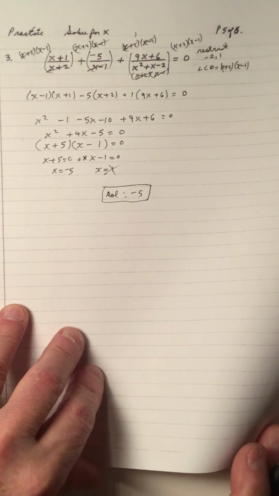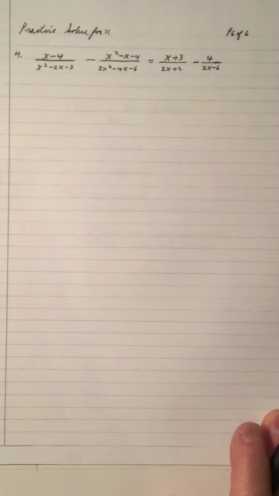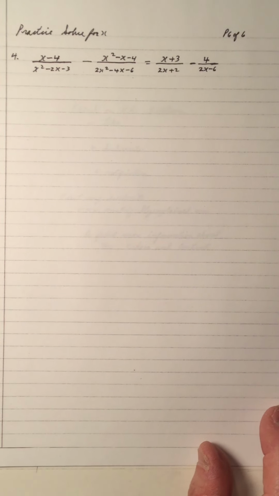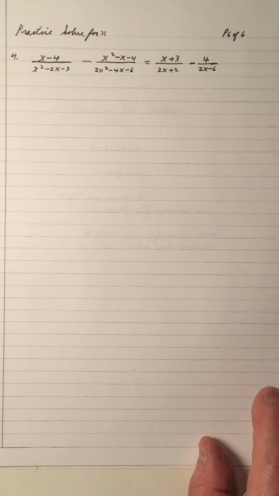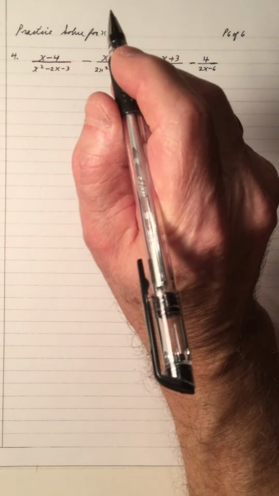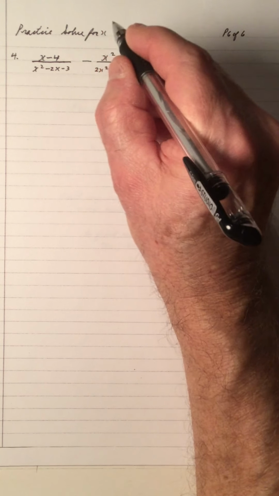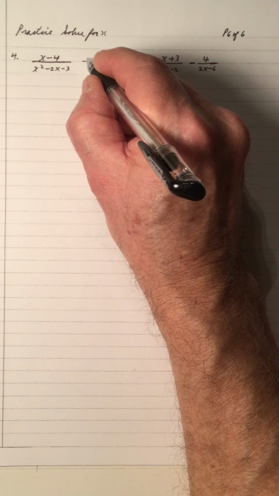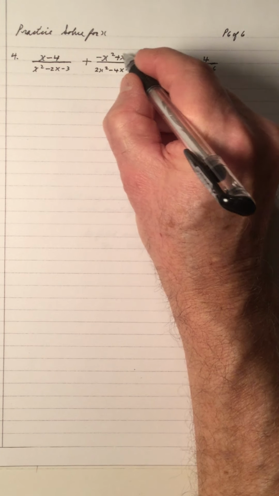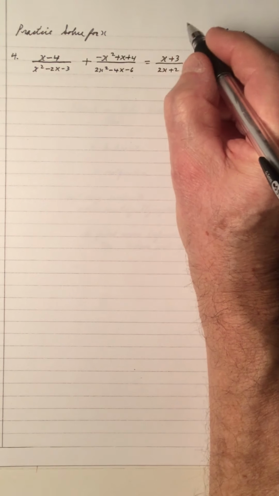And let's continue. Ooh, we have a long one. A long one doesn't make any difference. It means we're going to have to be very careful on what we do. Let's see. When we subtract, we add on the opposite. So let's add on the opposite. So that's make that a plus. That's a minus. That's a plus. And that's a plus. So we add on the opposite.